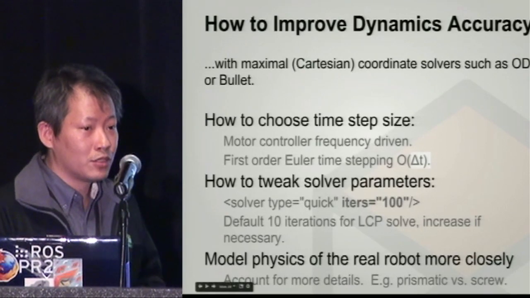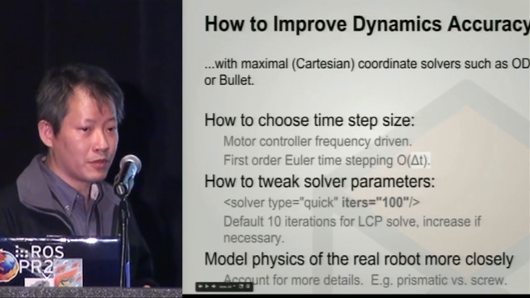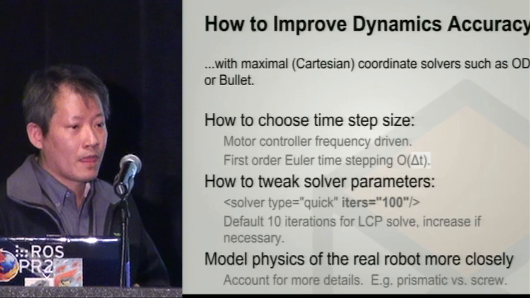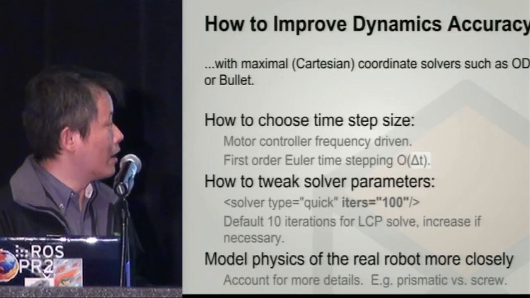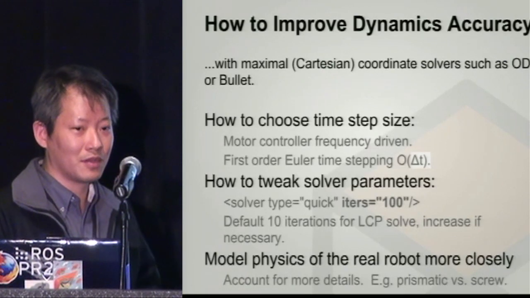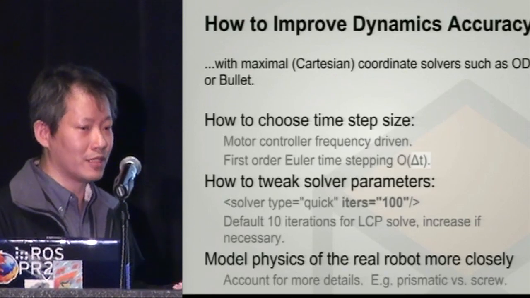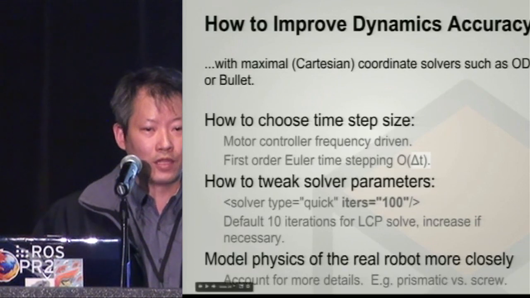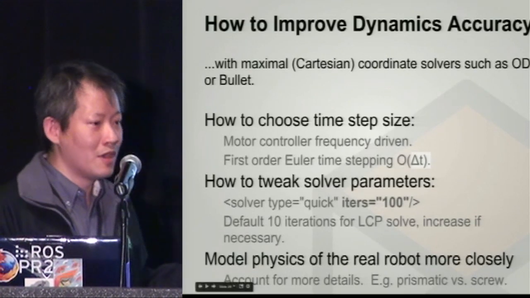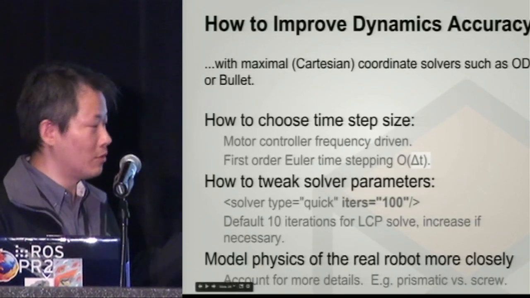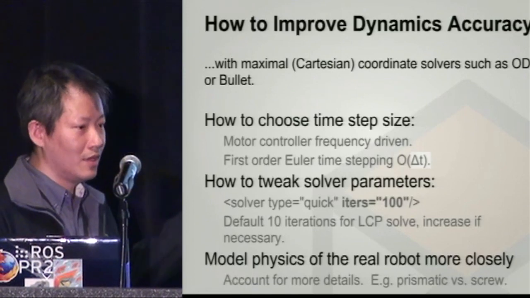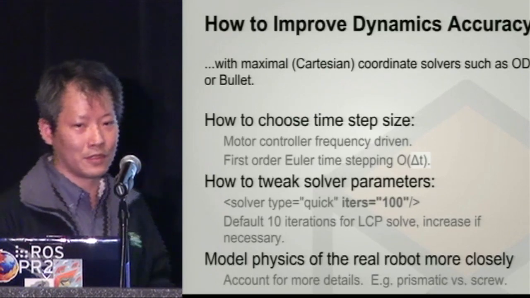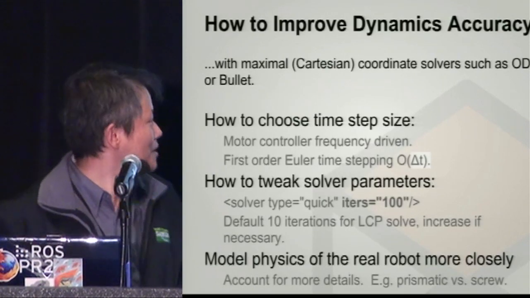On the other side, there are many parameters in the solver that you can tweak to make things perform better. One of the obvious ones I want to point out is the iters parameter, which is essentially the number of iterations for the constraint force satisfaction algorithm. And you can look it up if you're curious. I think there is some documentation on the wiki on the inner workings of these LCP type solvers. There's probably a lot of documentation.